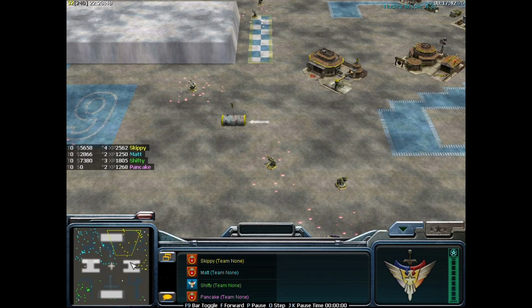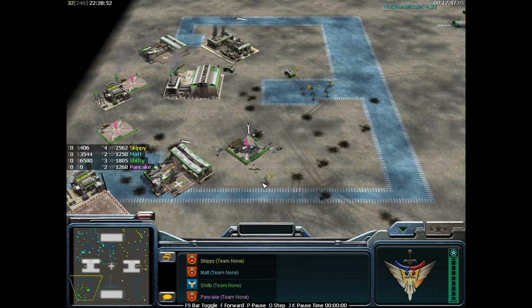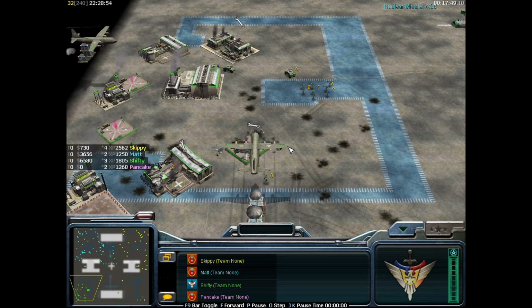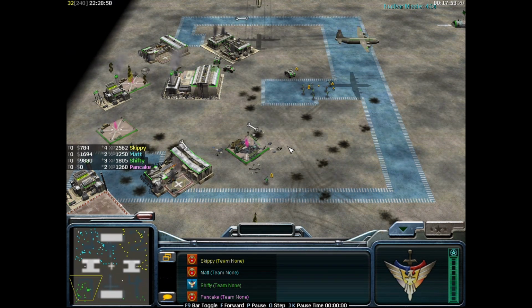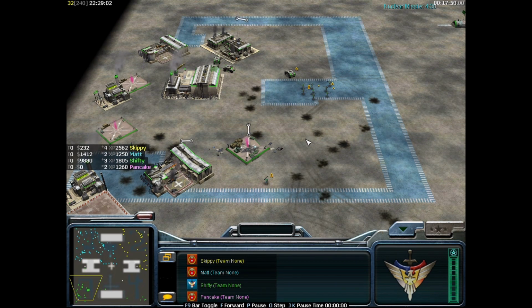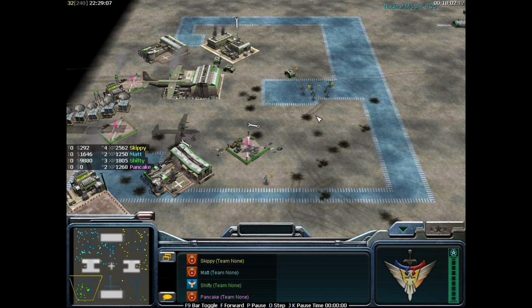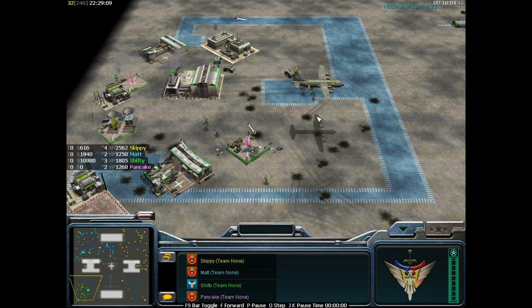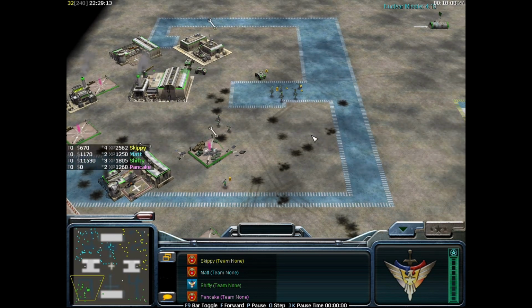You asked me once, what can USA do against a China infantry rush? Someone said they do what Skippy does. Oh, yeah. Pull out all of their money, as much infantry as they can, and send them all at you before you have the chance to get snipers. Have you come up with anything for that yet? Or what's the best thing that you've come up with so far? Because I don't think any of the options are awesome. But what do you think?